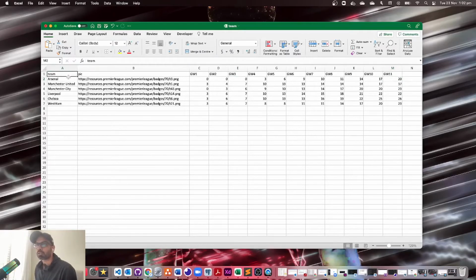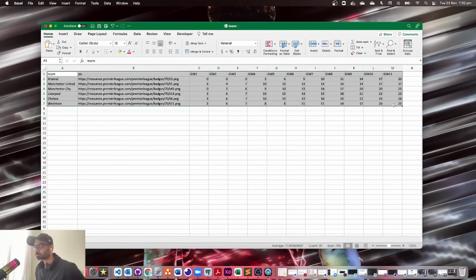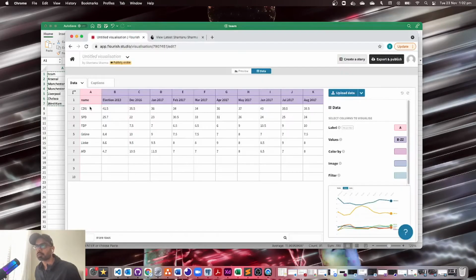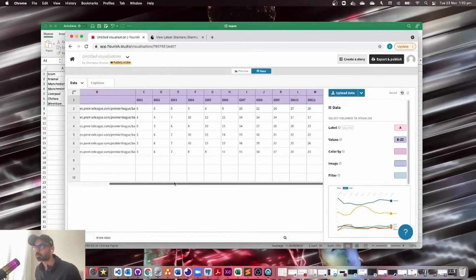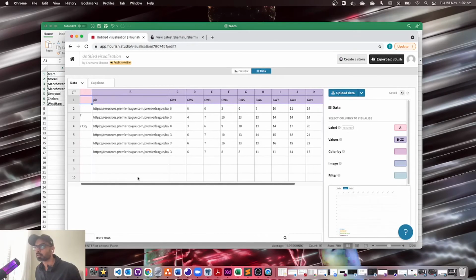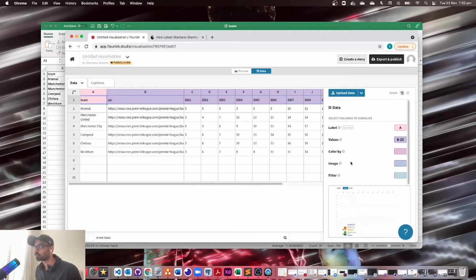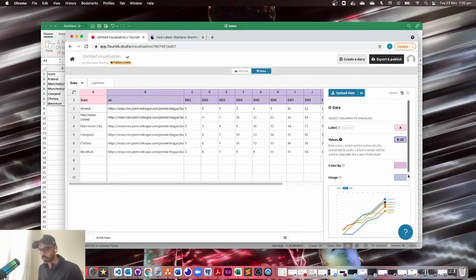So what we do is we copy this and we push it into the application here like this. If you see, the data is now lined up according to how we need it. You can see here what's actually giving out the data. Our label is the team label, which is defined by column A. The values are from B onwards as mentioned here, but we need it from C onwards because B is our image.